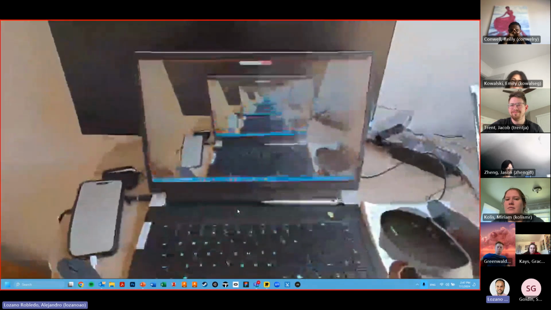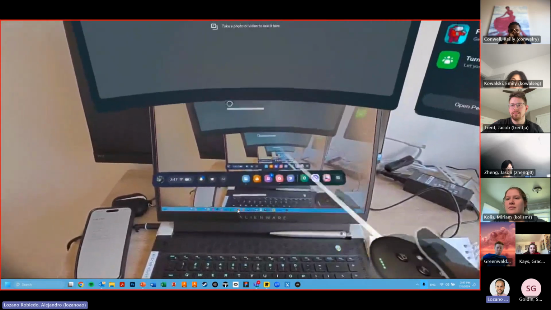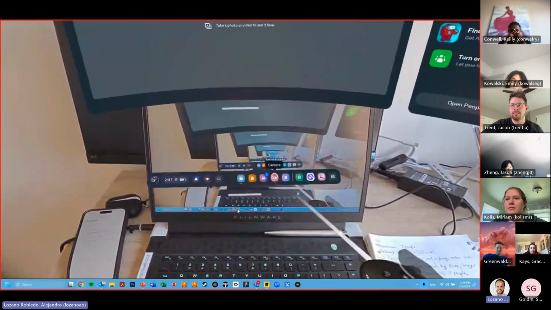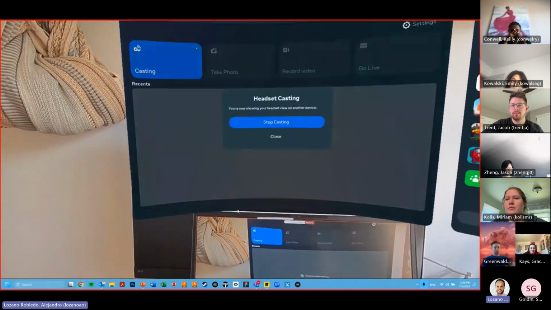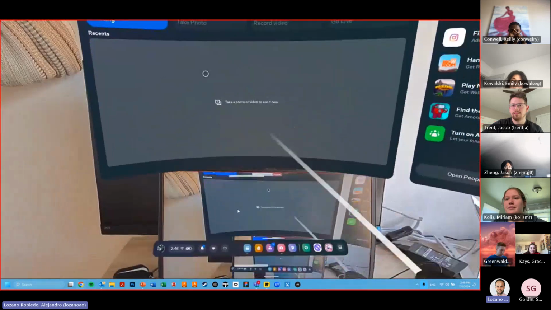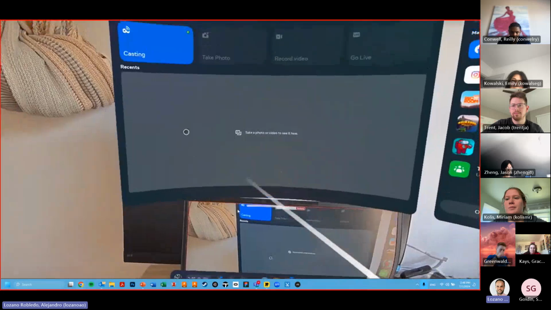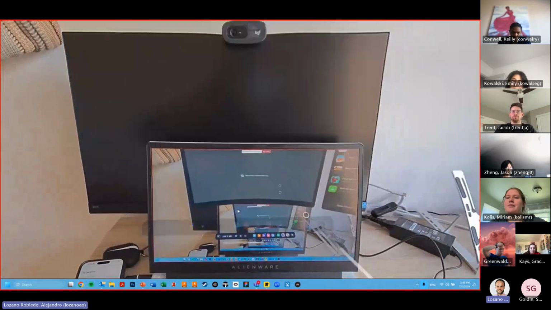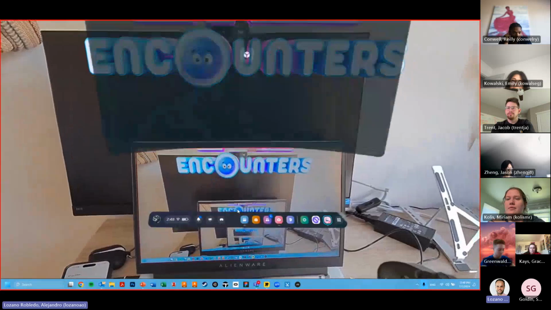How you cast your headset is, as you can see from my screen, it has the AR cameras on. If I press my Oculus button, there's this pink camera. If you click on that pink camera, it opens this menu that says casting. If you click on it, right now it says it's casting, but you should be on the same Wi-Fi on your computer and your headset, and then it should show computer, and you can do what I'm doing. Please let me know if this doesn't make sense, okay?